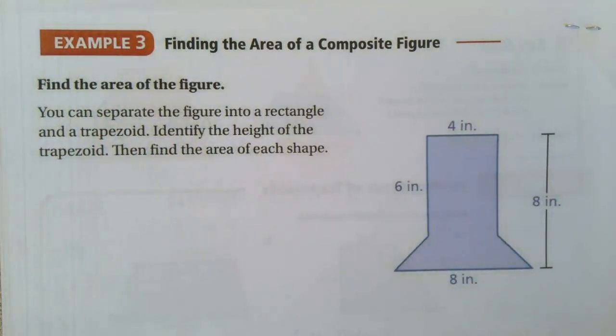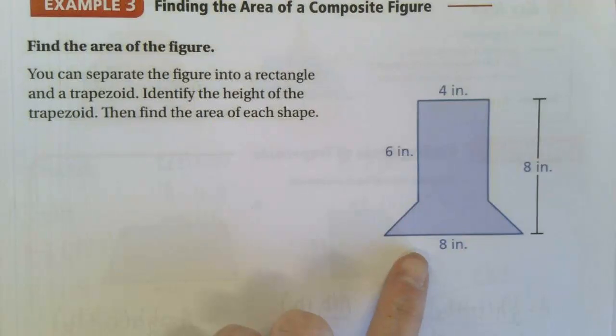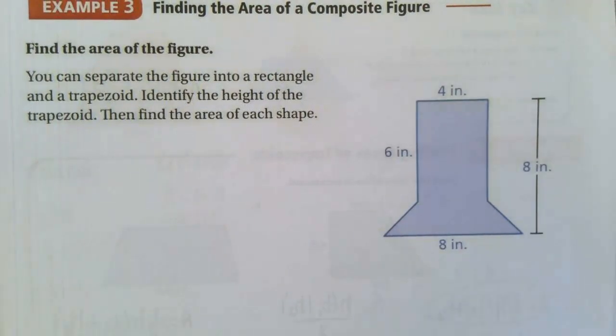Today we are going to focus on finding the area of a composite figure. So we know how to find areas of rectangles, parallelograms, triangles, trapezoids. We're going to put all of that together, and when we have composite figures, they may look something like this. So it's a figure that doesn't necessarily have a name, but it's a bunch of smaller shapes put together.